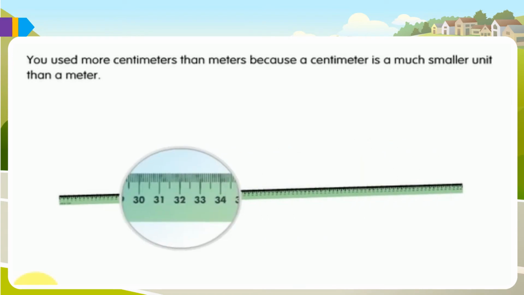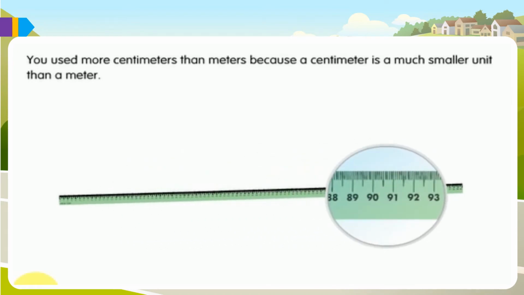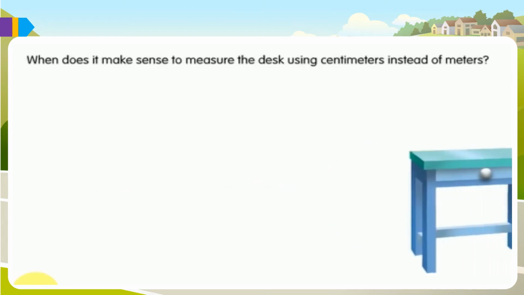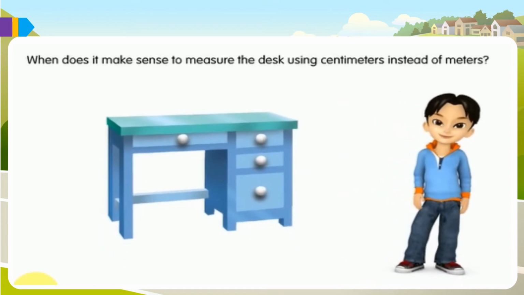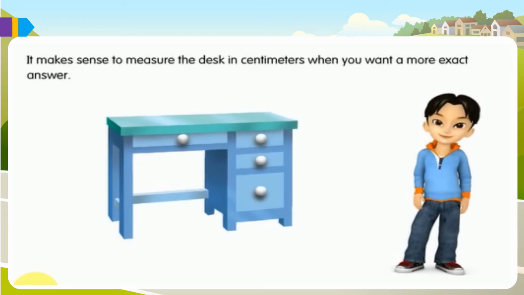You used more centimeters than meters because a centimeter is a much smaller unit than a meter. When does it make sense to measure the desk using centimeters instead of meters? Yes, it makes sense. Or it does not make sense. What do you say? It makes sense to measure the desk in centimeters when you want a more exact answer.